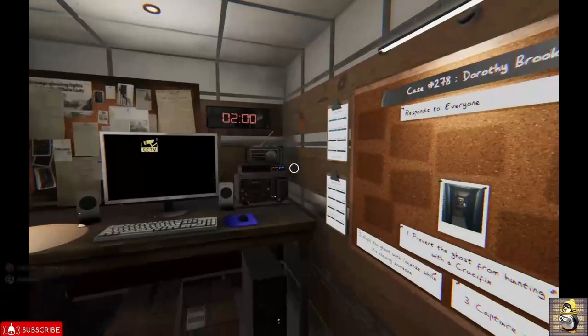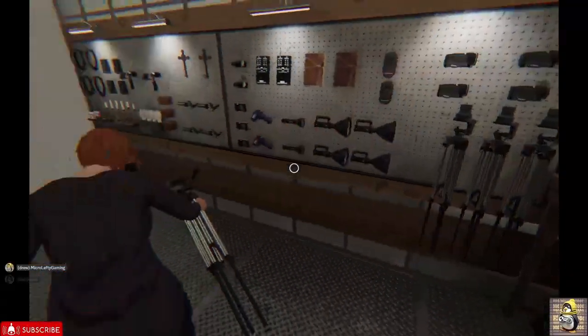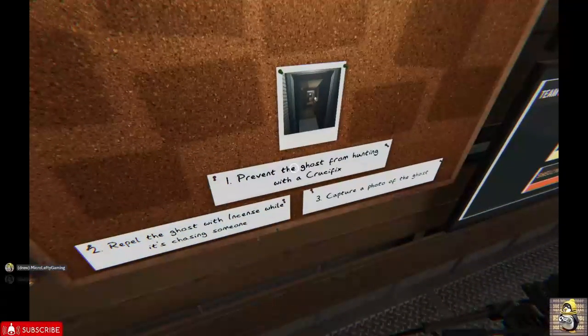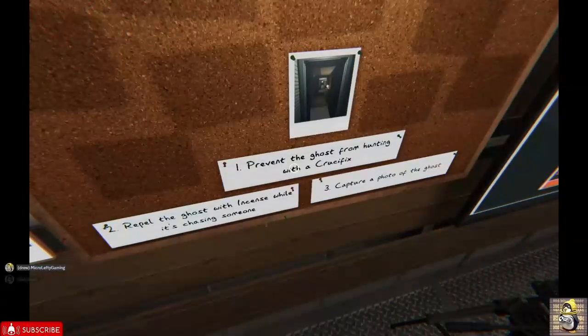Look at all the equipment and prepare. I really don't care about the name. If it's the Spirit Box, you can kind of piss it off. You're going in blind. If you say their name too many times, it prevents the ghost hunt with a crucifix. Repel the ghost, which again I don't do when it's chasing someone.